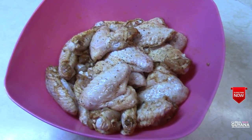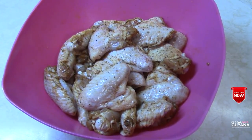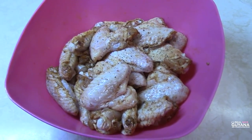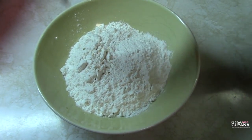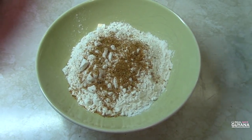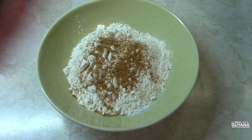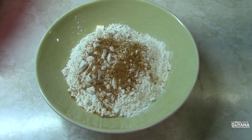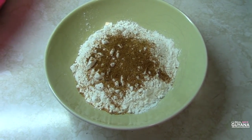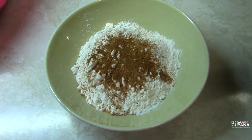So after you've seasoned this, guys, you can put it in the fridge, leave it overnight. You can leave it for an hour, however long you like. So to get a good fried chicken, friends, you should season your flour also. Basically with the same seasonings you season the chicken with.